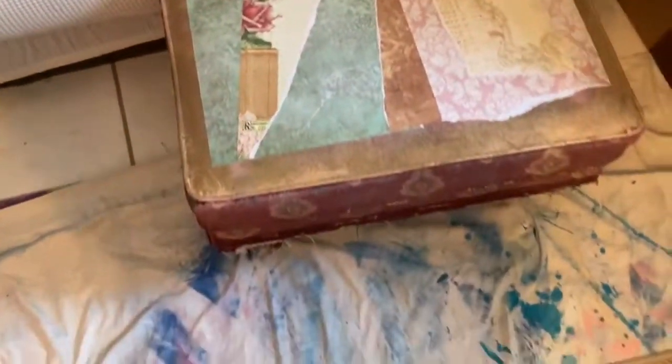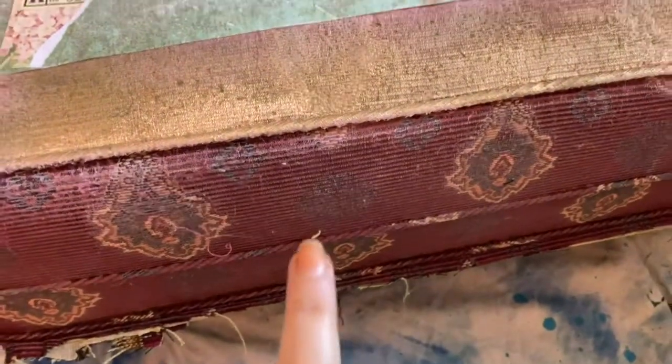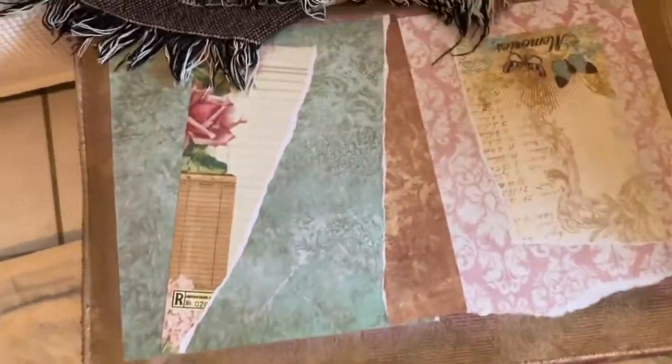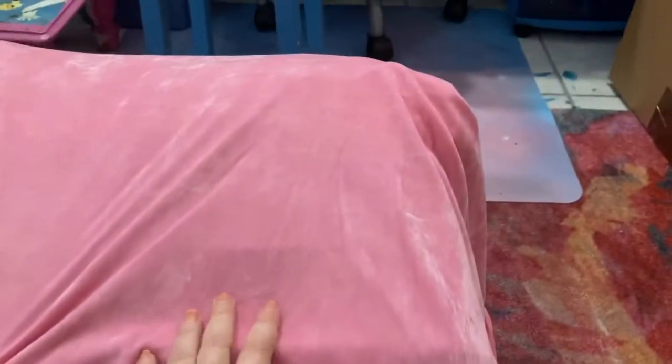I also, let's see if I can show you this. Something that I was working on is this. I finally got rid of the fabric that was, I hate this pattern. It's a passion. So I've been kind of playing with it, as you can see, and then I decoupaged the top of it. I wanted to show you guys this awesome ottoman stool kind of thing that I made. That was on here. And then I just did 1 or 2 staples in here. So I plan on trimming this, and it's really comfortable.